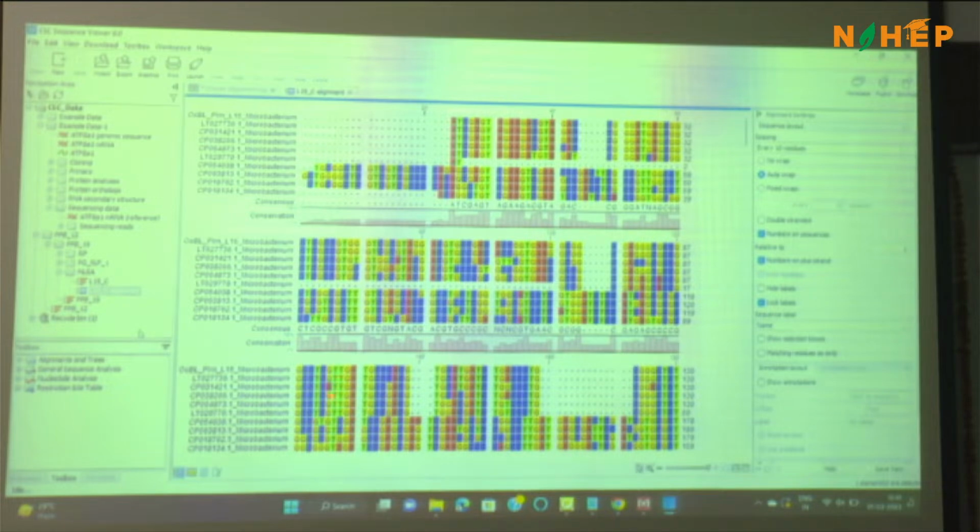You see, if gaps are there, it is showing you how much gap is also there. It is going to show everything there. I generally prefer this CLC for alignment purpose. When you start using all these software now, you will come back here. I'm very much sure about it.